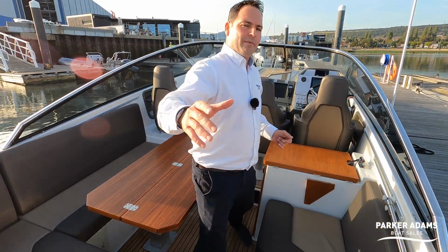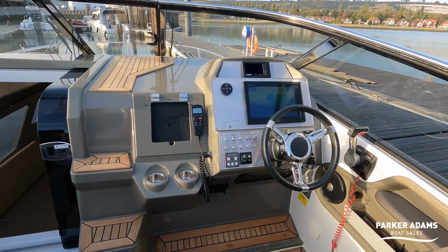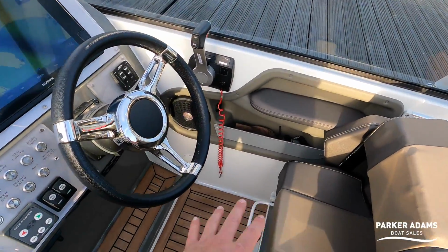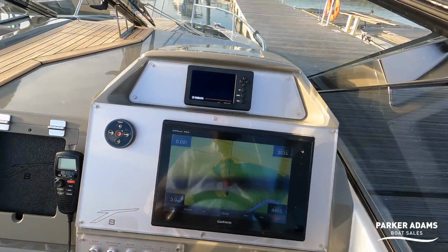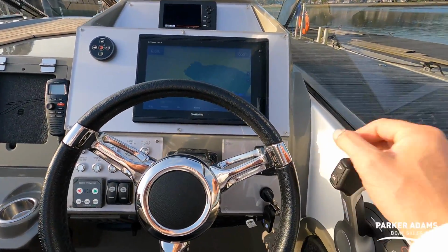So what I'm going to do is grab the camera now and carry on the walkthrough tour around the front so you can actually see the helm position. I helmed this boat briefly while we were out, and it is an excellent position to see. You also have a bolster, so you've got the ability to stand up and just be nestled into that position there, or you can pop it down and it feels like a real sports seat. So that's great, and all the controls are beautifully to hand.